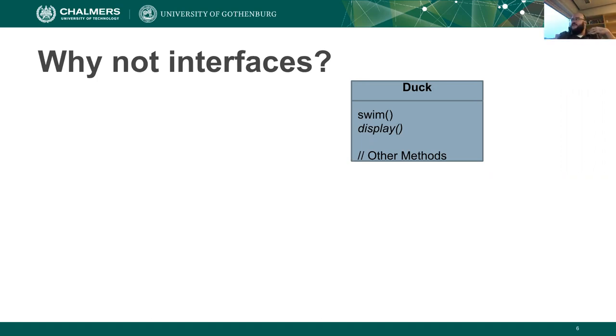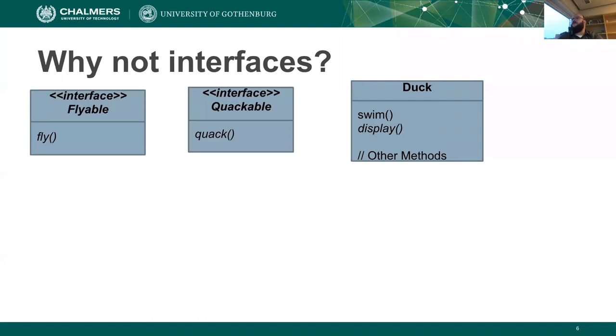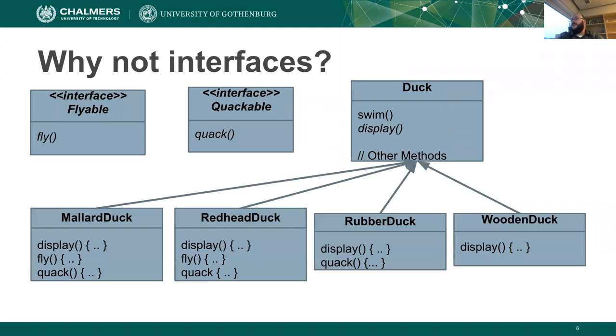So we could define interfaces for some of these behaviors. Anything that implements the flyable interface can fly. Anything that implements the quackable interface can quack, right? And so we've got these interfaces. Strip them out from our original duck. We have those as interfaces, and we can implement our ducks. They all swim. They might share data attributes. Great. And when appropriate, they implement the right interfaces, right?